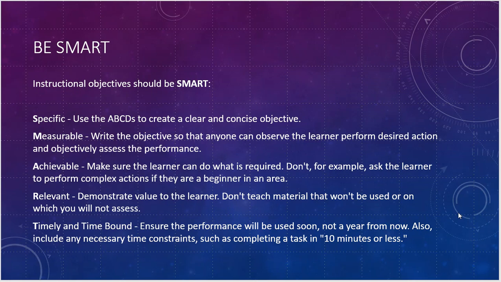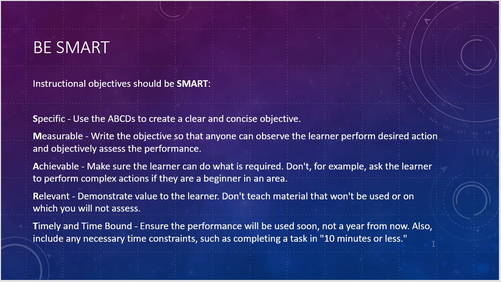They need to be achievable. I don't want to give students an objective that they can't succeed at or achieve, because then it's just wasted time. They need to be relevant. The student has to understand why what they're learning is important. I'm sure you've never done this when you were in school, but sometimes students will say, why are we learning this? What will I ever do with this? This is important. This is what makes it relevant. Know why you're doing something and why you're teaching something.